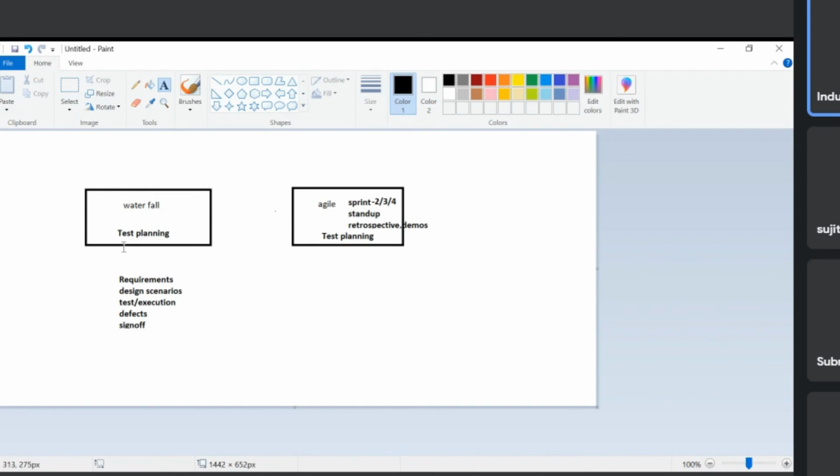But in waterfall we can't do that, because first of all it will take like 6 or 7 months to develop itself, and then if new changes come, they cannot be accommodated, the requirement will be frozen in waterfall. But in agile, anytime the requirements come, we keep on taking them and we will accommodate them in the next sprint, and we will try to implement that and we will try to release that. So that is the advantage of agile. That is why most of the companies everywhere you see agile only currently. Very few companies, few projects have waterfall.